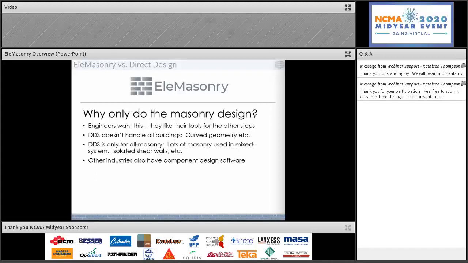And the last point we list here, this is kind of similar to the last slide, we need to keep up with other industries. As much as they have these full life cycle tools coming out and approaches, they still have individual component design software to give engineers a good option for just designing a single component of whatever the material is. So we need to make sure we're keeping up with the competition, essentially.